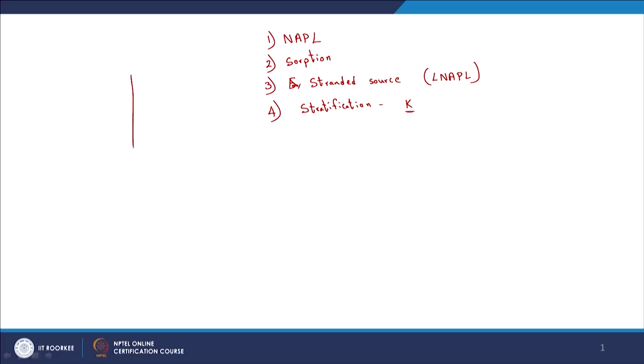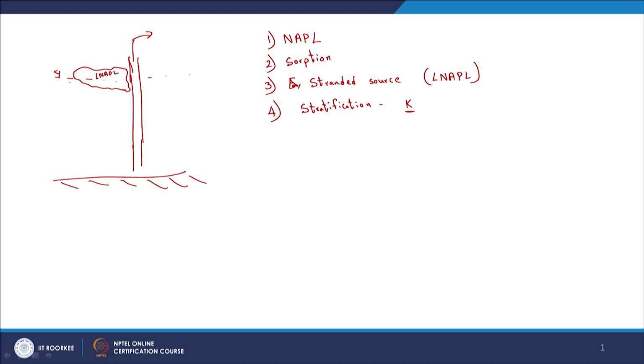So moving on, then stranded source. Here we have another aspect, as in let's say you have LNAPL, right? I think a simple figure would make this clearer, right? Let's say this is your groundwater table and this is your extraction well, and LNAPL, typically light non-aqueous phase liquid, unlike the DNAPL, is not going to permeate through to the impermeable layer here, right? So let's say this is my LNAPL here, right?